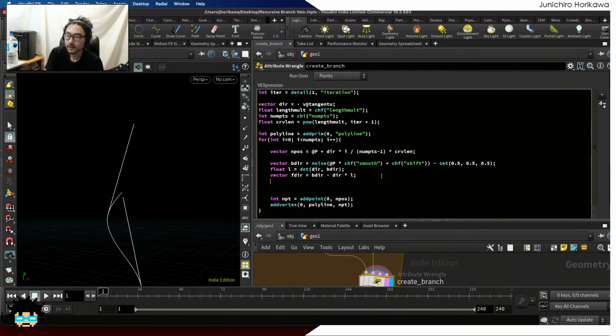Okay, and you can finally update the point position by adding this directional value.